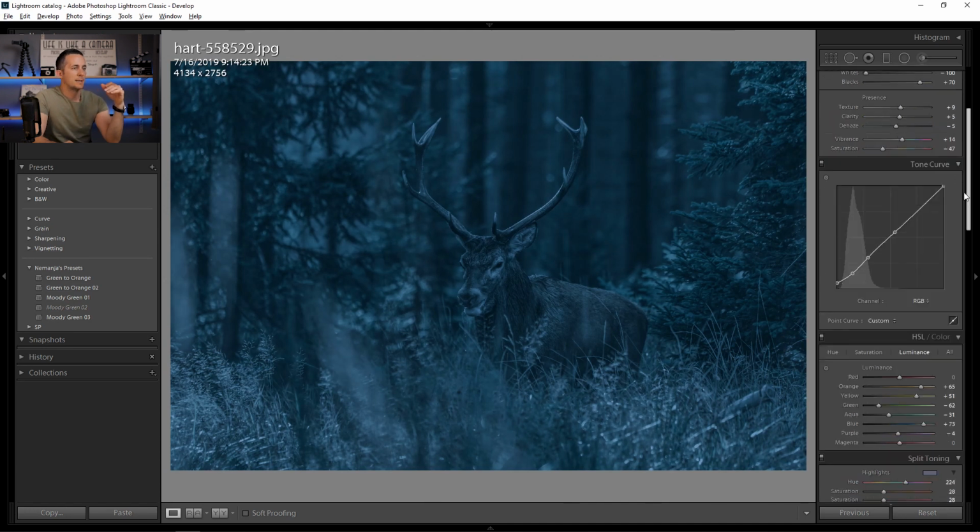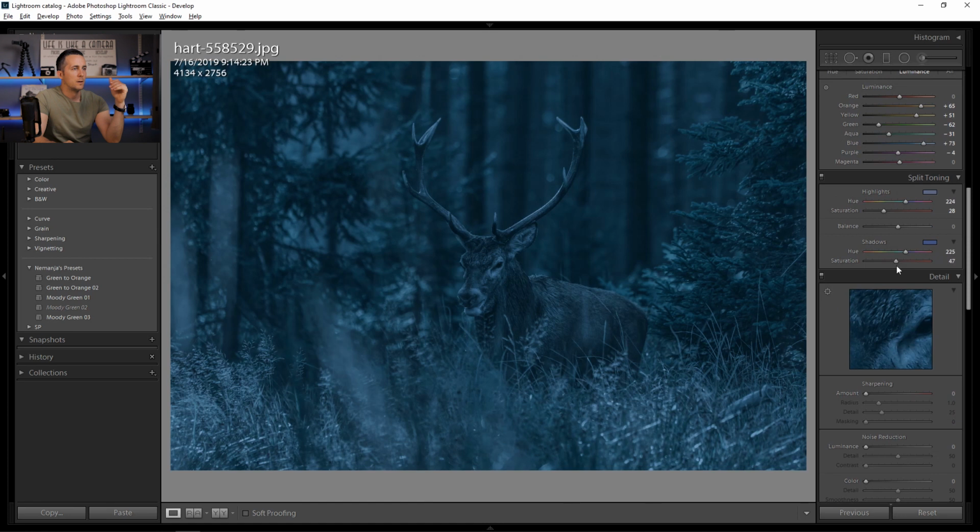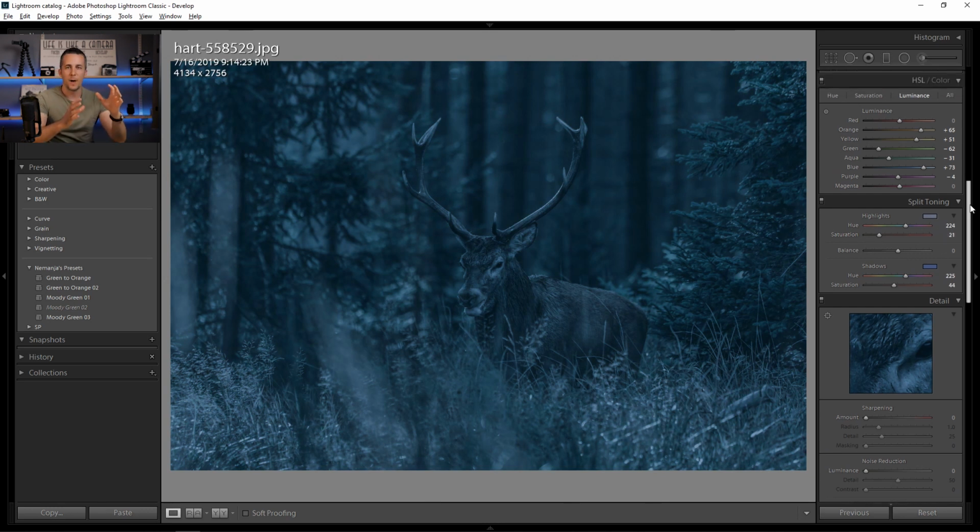Maybe I will leave it like that, and this looks cool for now. Maybe less blue, maybe this is too much, so I'll go a little bit less. And also the highlights, let me see, highlights, it's too much. So this looks cool. And now when you're satisfied with your look, you can save this as a preset. We will do more tweaking here, but now is the time to save it as a preset. You will understand why it's not good to save it later. Just trust me.